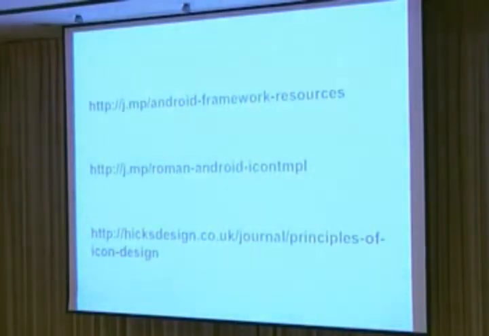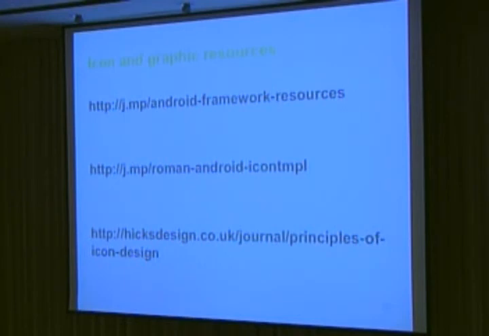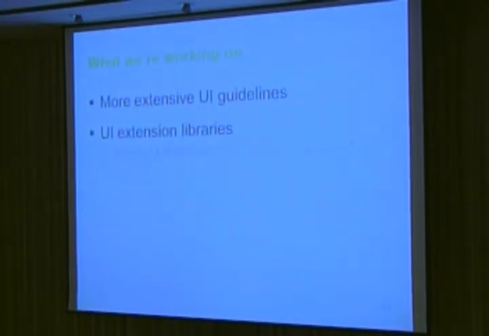So there are some resources in the Android framework you can take advantage of. You can probably look at these in the slides available later. And what we are currently working on, we are working hard on making more extensive UI guidelines. And after Android 2.2, R6, we have a new type of project called a library project. So if you are building multiple Android applications, consider using the library project to extract some of the common shareable resources and code, so you can share it among different Android projects.